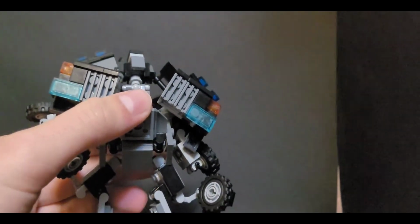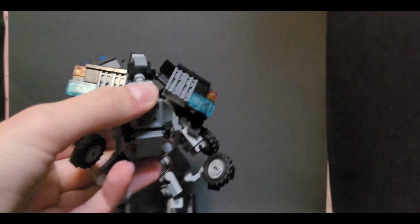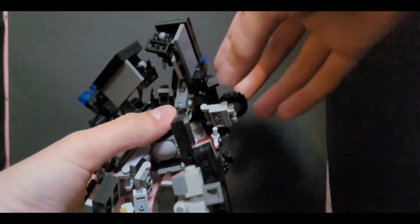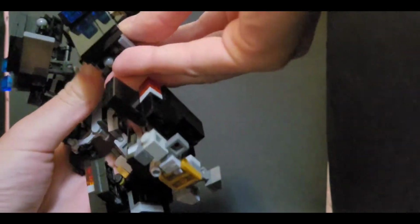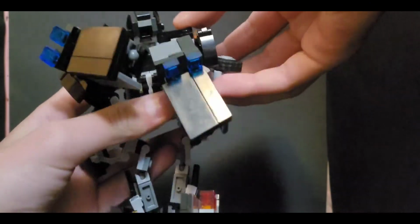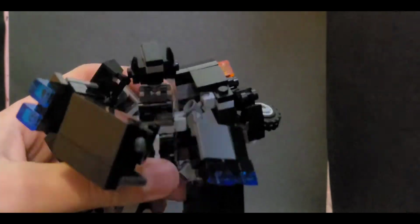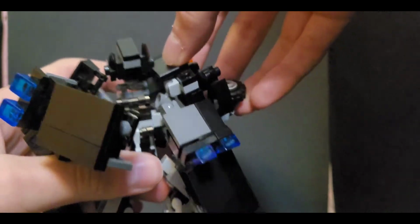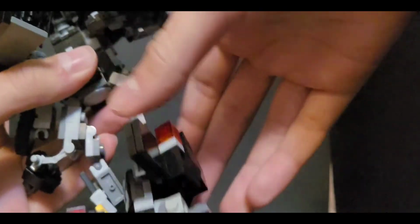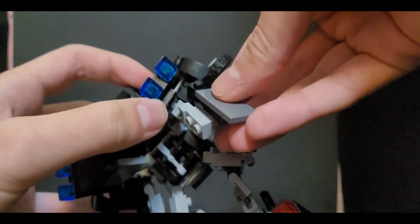Now I'm in a place where I'm just going to zoom out. Too grainy. That's good enough. So, let's deal with this. This moves down. That breaks off. Tab it back into place. So, there's this BX Bricks waist joint in the very back here. This is very integral to getting his shoulder pads in the correct angle, which I'm not really going to adjust right now. I'm going to break that off. Going to put that back on in frame next time.